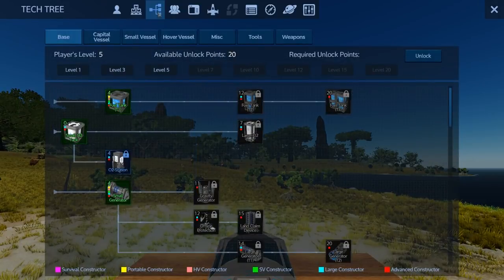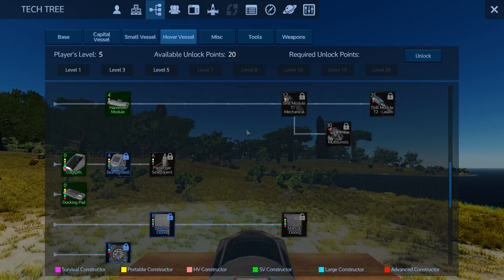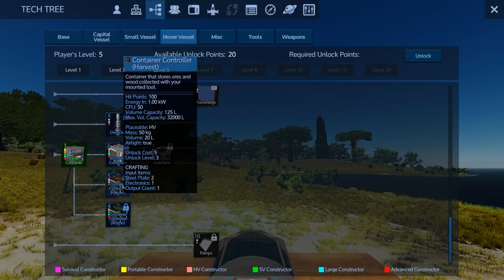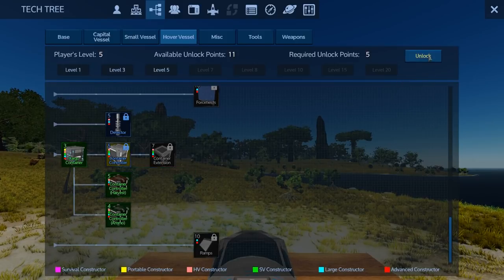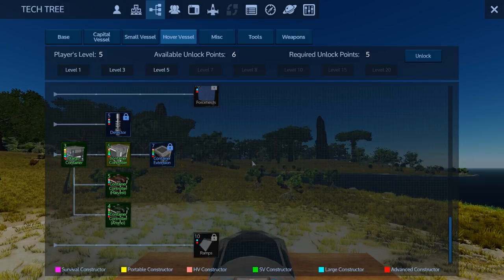Okay, so crap. Do we not have the unlock points? Probably not. We've got 20. So, let's take a look. We need the harvest. Aha, they're down here. The container controller harvest. Container controller ammo. And I guess container controller required for module containers. Container expansion. We don't have the points for that.